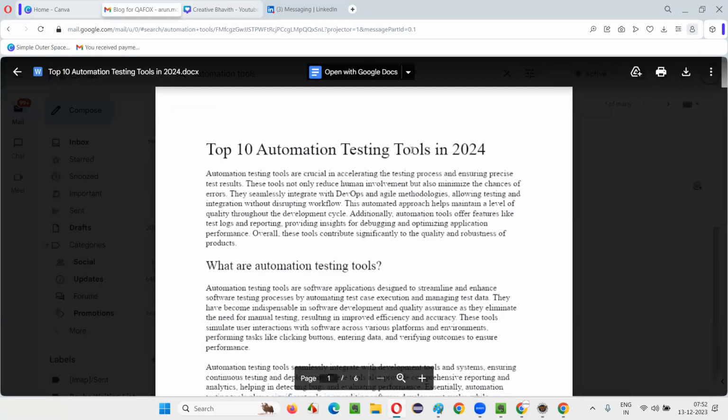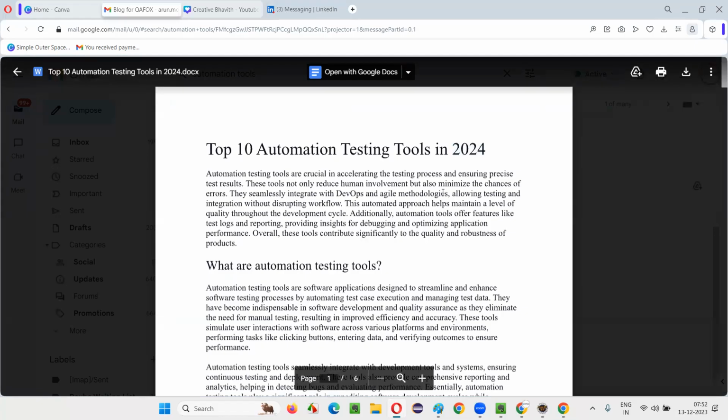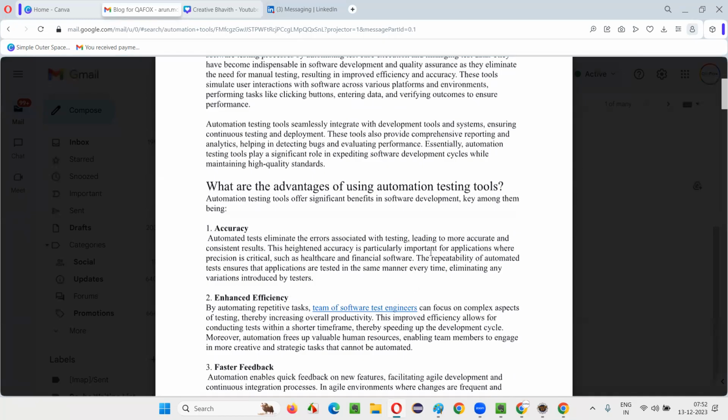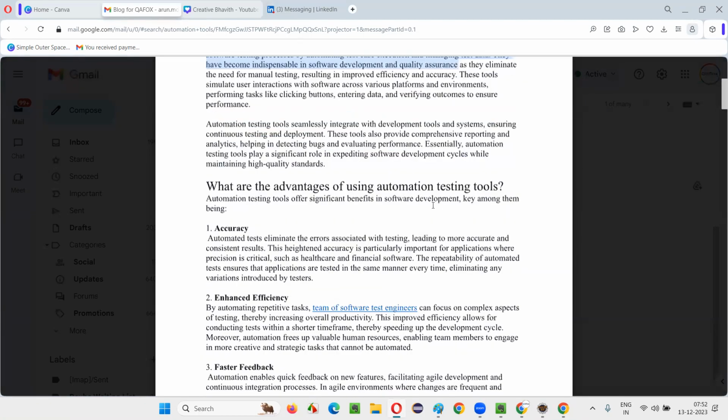Top 10 automation testing tools in 2024. Some people have approached me saying they are going to write an article for my website because my website already has a good number of views. This kind of people will come and ask us to approve their articles and post them so that they'll get some backlinks. Don't worry about that. It's another way of marketing for them.